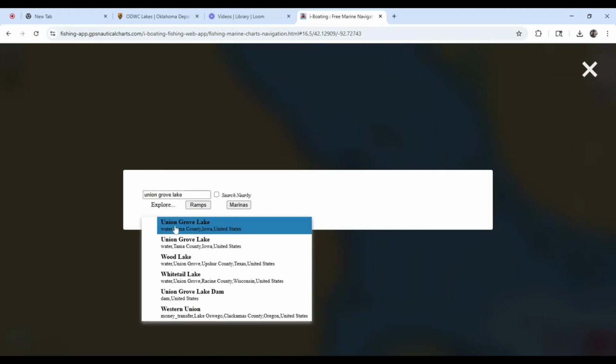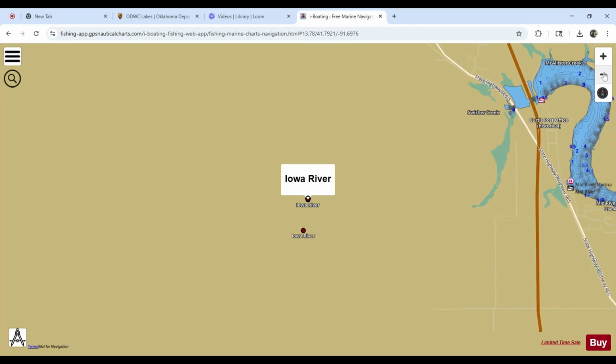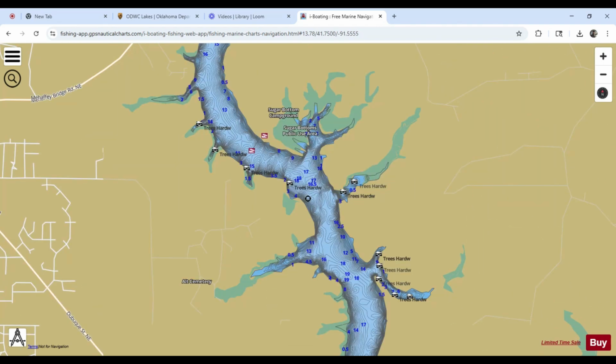The Iowa River, probably not on here, even if it is. Sometimes you'll run into this right here on small bodies of lakes, or community lakes, that haven't been mapped, or like this Iowa River that's probably too shallow. There's nothing that shows up. The Iowa River, it's probably shallow in most areas. It's not going to show the contours of it. Anyway, just another tool I use to find places to fish.